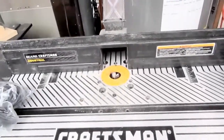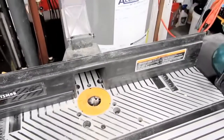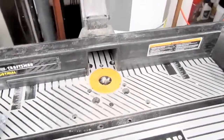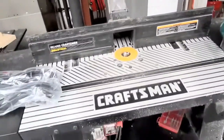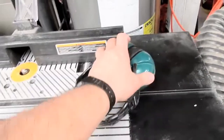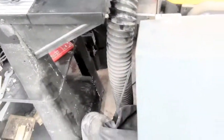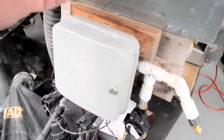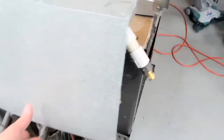The only real drawback to it is the fence is just plastic and it doesn't have a real good adjustment mechanism, so it's sort of a pain to set up for a job, but once I have it set up, it works really well. Got to have those ear protectors. And then around here I've got an irrigation system timer here covered with bugs and spider webs.